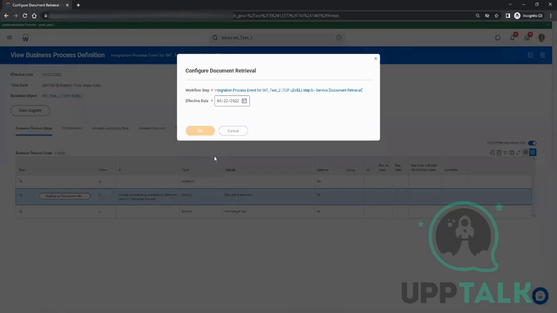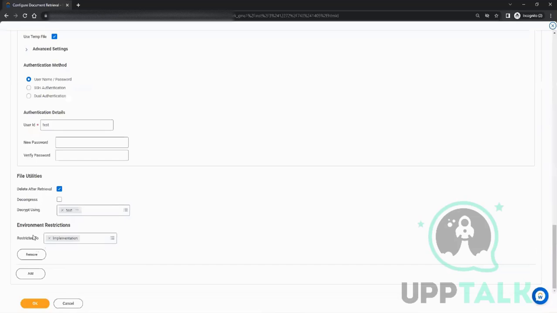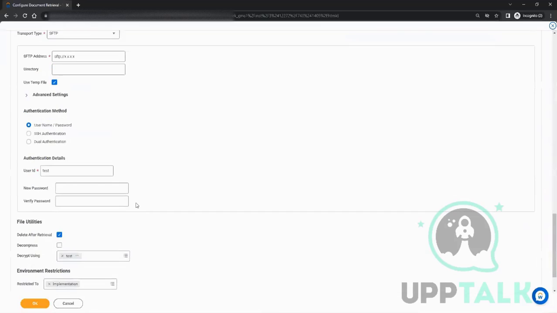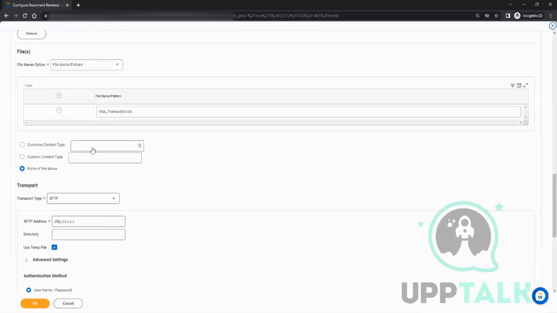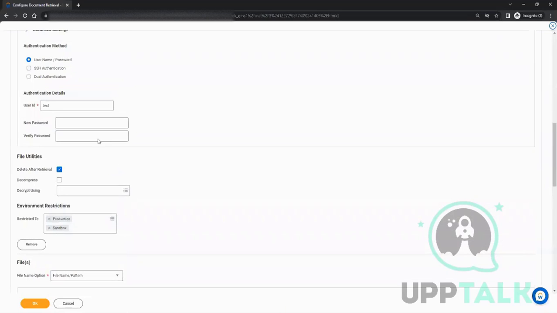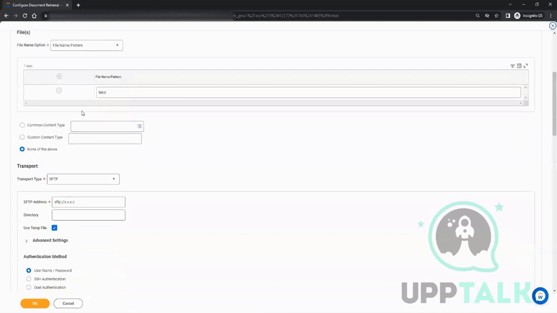Again, if I go here, click on OK to show you that we have environment restrictions. So whatever is there, right, implementation, and your tenant is implementation and you trigger it, the file retrieval will happen from this configuration. And you have another one for production. So when you run it in production, it will take the file from this folder and this name.